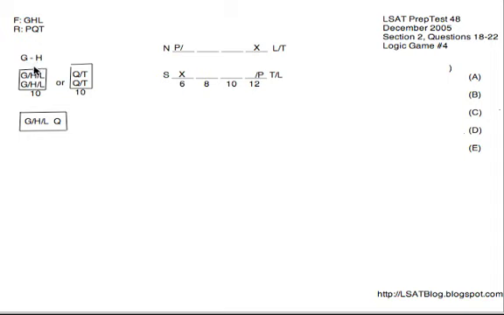We've got, if any rock group is at 10, then no folk group is. So either we have two folk groups, GHL, on 10 or we have two rock groups, QT. I didn't put P here because we know that P is always 6 or 12. It's never 10. They tell us that L and T are on different stages. So one of them's on north, one of them's on south. I reserved one of them for each of the rows here.